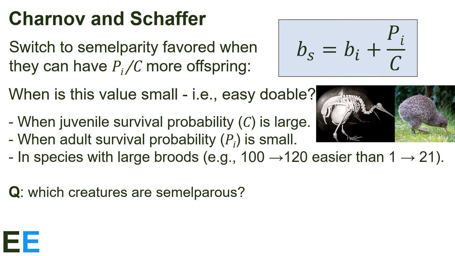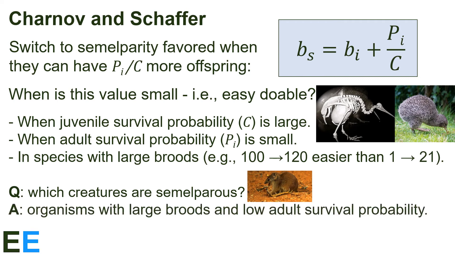For the kaluta, the adults may well have a low survival probability, but if the litters of offspring can be raised in safety, then the P divided by C term may be small. This is relatively unusual, however. More often we see semelparous organisms with large broods and low adult survival probability. Annual plants like peas can make lots of seeds and each plant faces a real risk of being eaten and dying. The low P sub I value for the plants favors a switch from a perennial to an annual lifestyle.